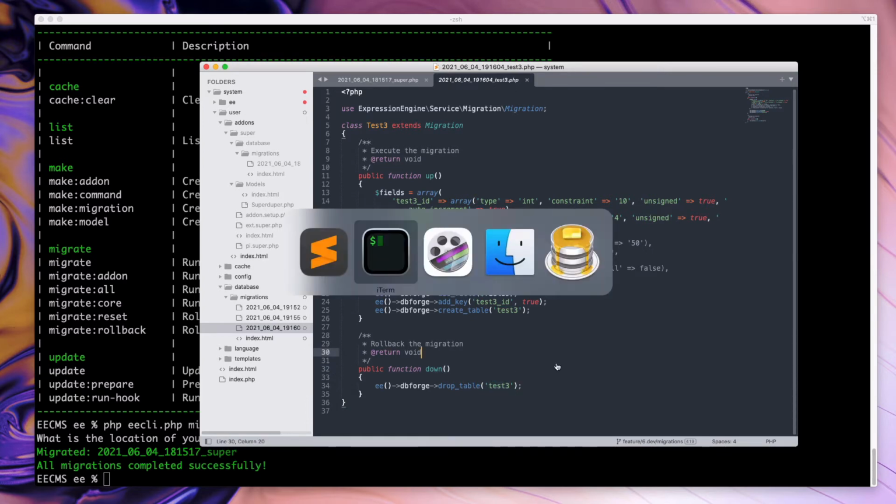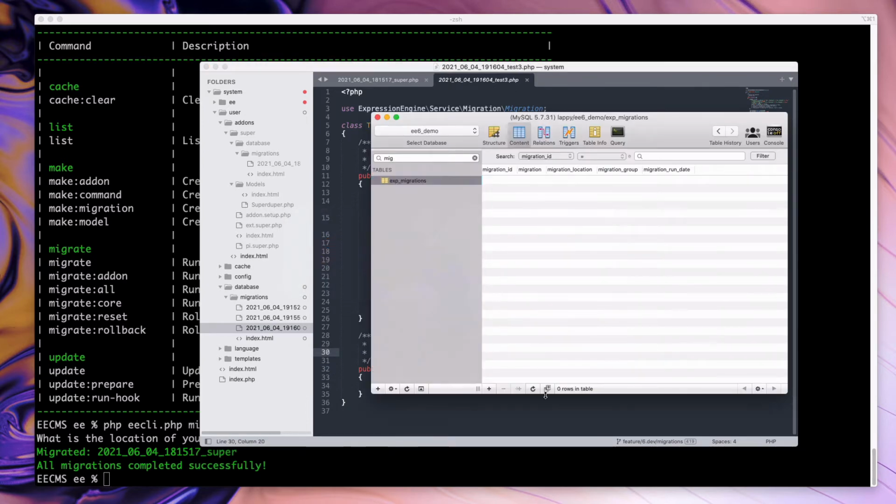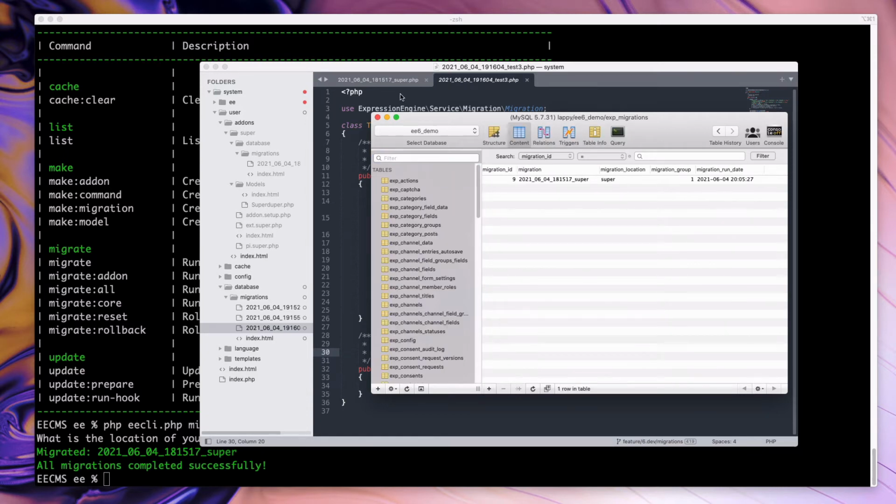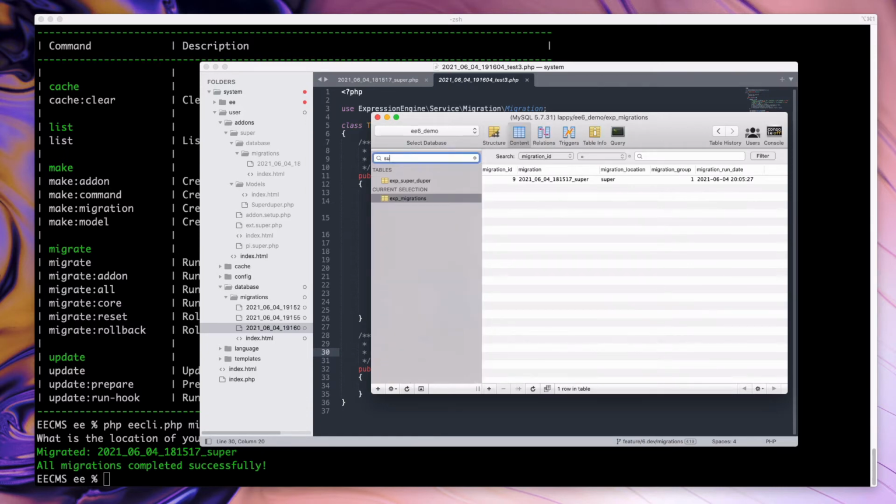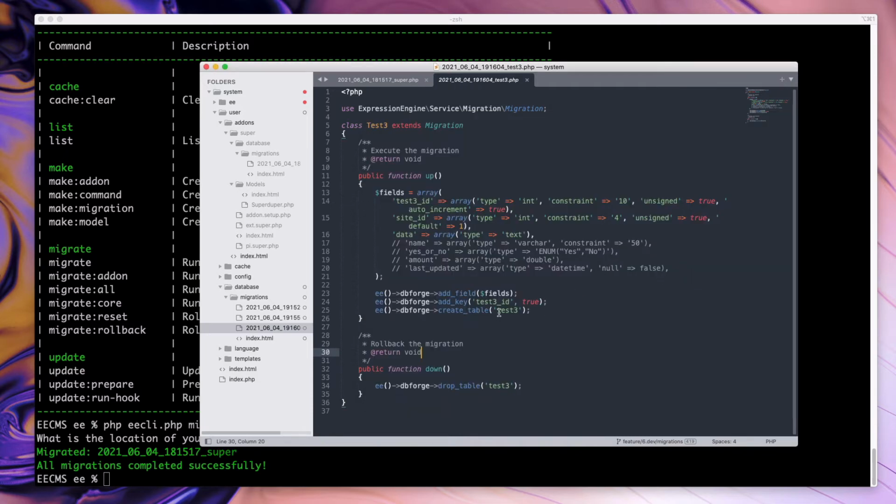So I want to go over and show you the database real quick here. In our migrations table, if I refresh, I want to call out particularly this migration group. It's migration group one. So this should have created our table. Let me refresh my table listing. I'm sure I'm going to forget that at some point. It should have created the super duper table, which it did. And that is defined in here, super duper.